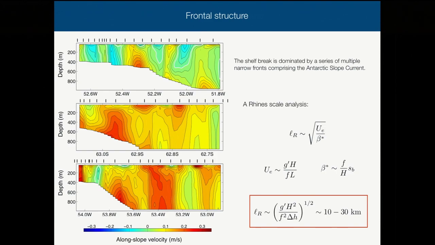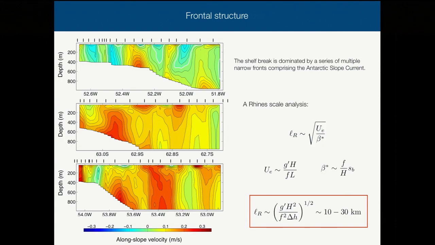You always tend to have this strong velocity feature right here at the shelf break. So these red currents indicate a velocity into the screen here, what would be a northward flow. It's always this bottom intensified current, but you can see you have these bands of very strong velocities all along the slope. And you can actually do, this is for people who have looked at this before, you can use the fact that there's a topographic slope here that gives rise to what we call a gradient potential vorticity from which you can define a Rhines scale. Topographic Rhines scale actually defines how many of these jets you'd expect to see, or at least the separation, and this seems to do fairly well in this region.